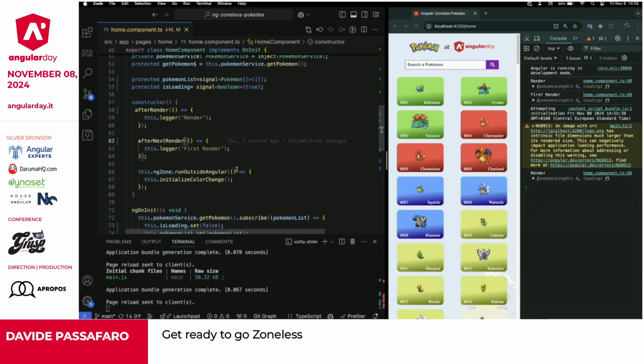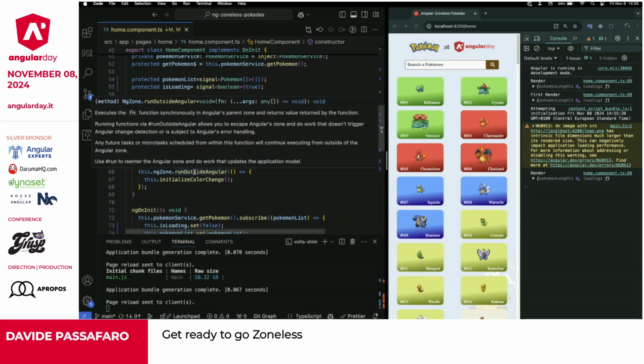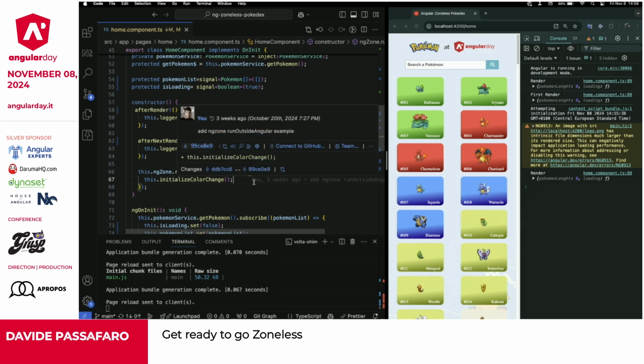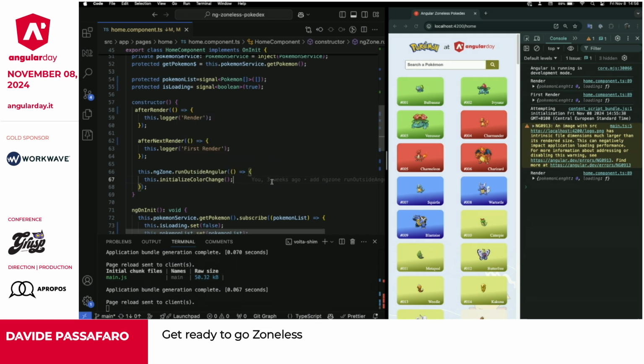Then what else can I say? We are using here run outside Angular, which is usually used to run something outside of zone in order to not trigger the change detection. Remember the meme of zone off, zone on? If you are going to go zoneless, you can totally remove it because we don't have zone anymore, so we can just use our functions on plain JavaScript or TypeScript.